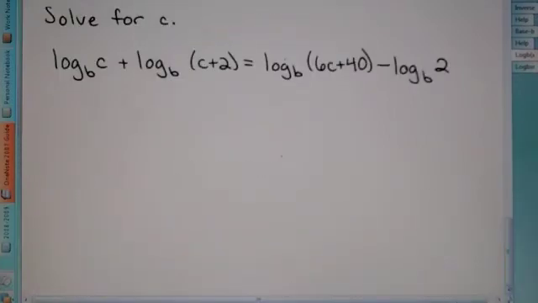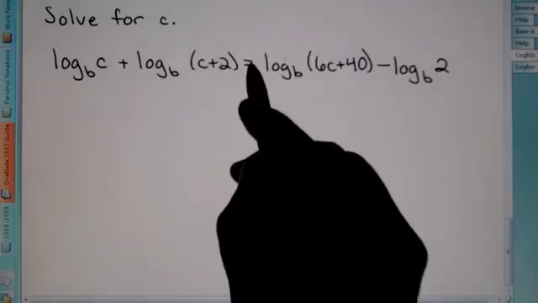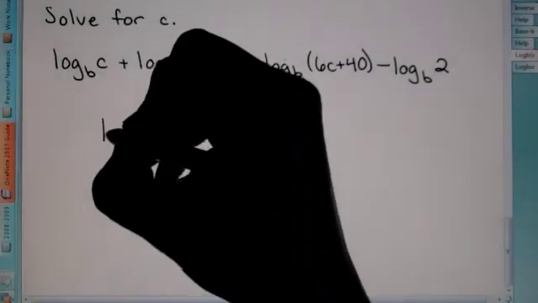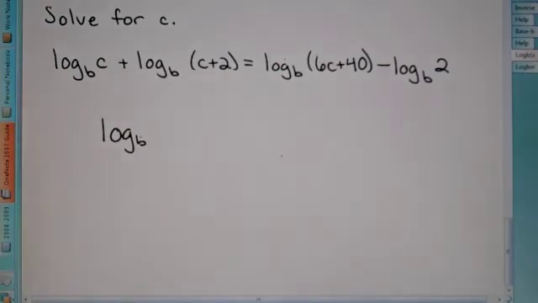Okay. So, that's how we simplify. Let's do one last problem. Here's how it becomes useful. So, now we have, we want to solve for c. So, we want to figure out what is c. Well, what we have to do is take each side of this equal sign and handle it separately. So, here we have log plus log. So, we want to combine to make one log.